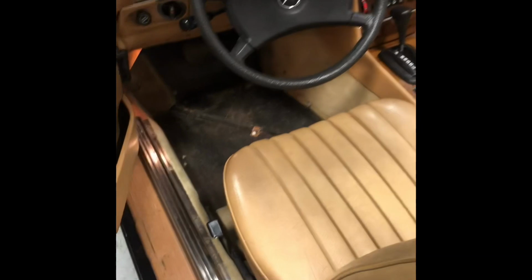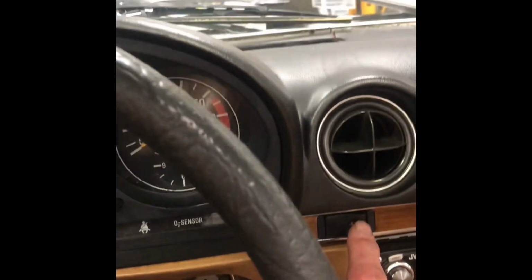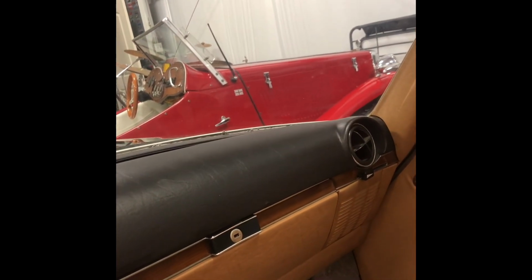Now, let's try a few things first. Open the door. Footwell light comes on the driver's side. Passenger side should not, because those are the wires hanging there. I had to disconnect it. Let's sit down in this thing. Let's see if these lights work here. Oh my gosh. I have lights there. That is great.